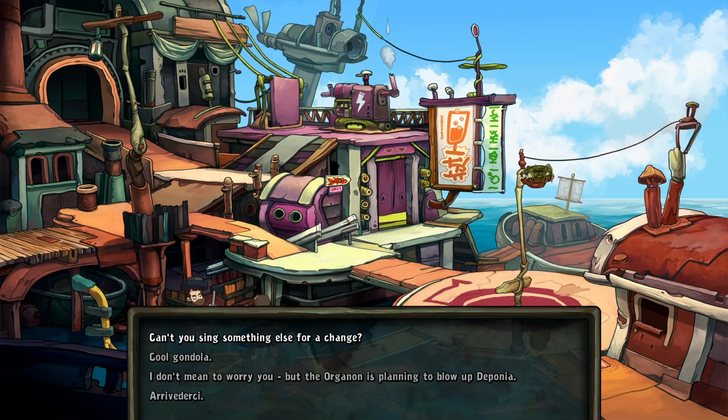Can't you sing something else for a change? Cool gondola, or I don't mean to worry you, but the Organon's planning to blow up Deponia. What's a gondola? It's his boat. It's the boats that they use in Venice. You know, the city that's flooded, and all the roads are water. There's a city called Venice in Italy, and it's completely flooded. So all the roads are water canals, and to get around, you have to be in one of these boats with a gondolier, and he uses a big stick to push you through the water.